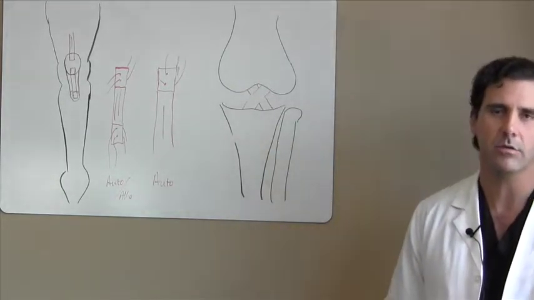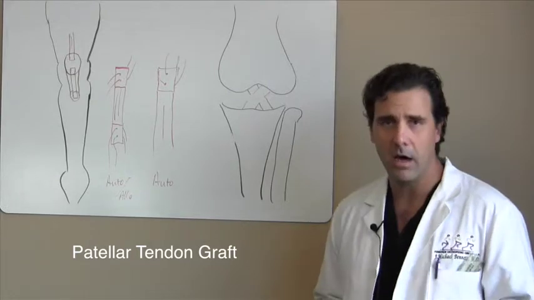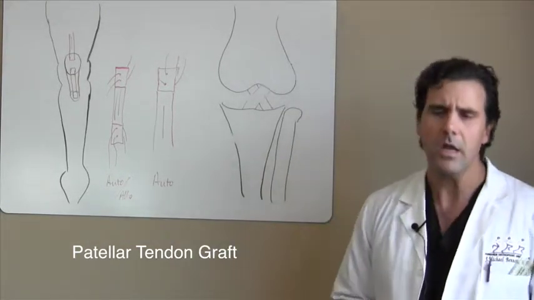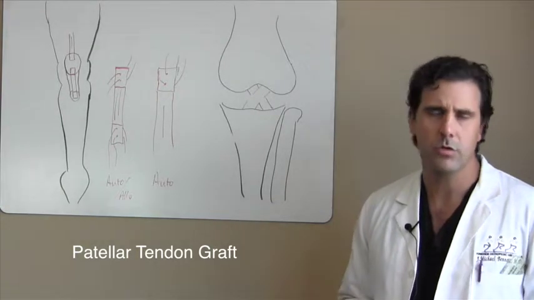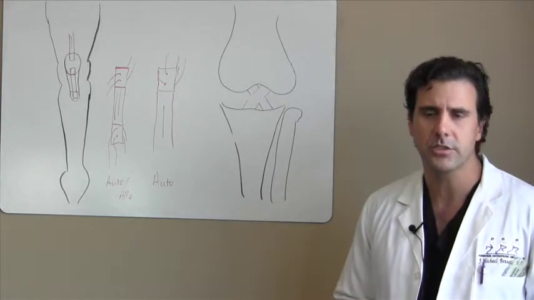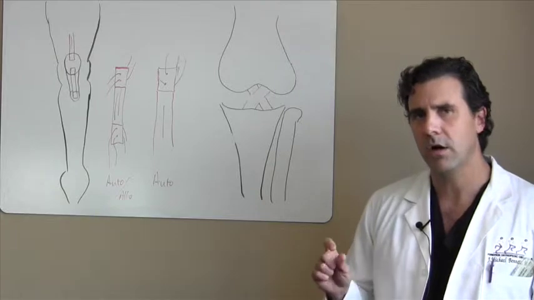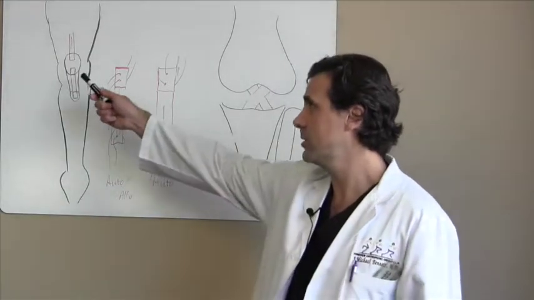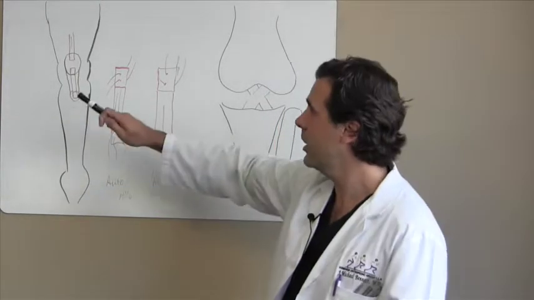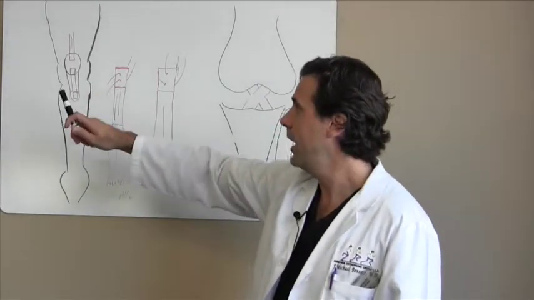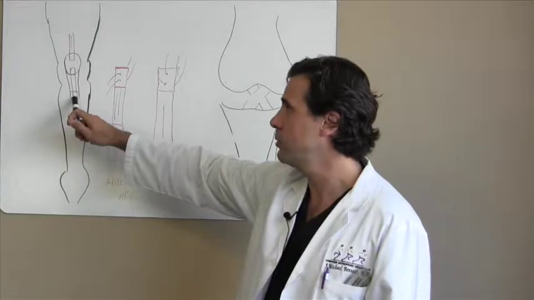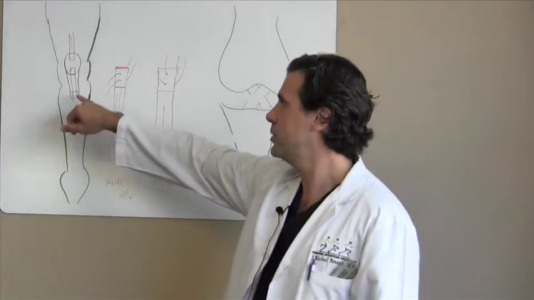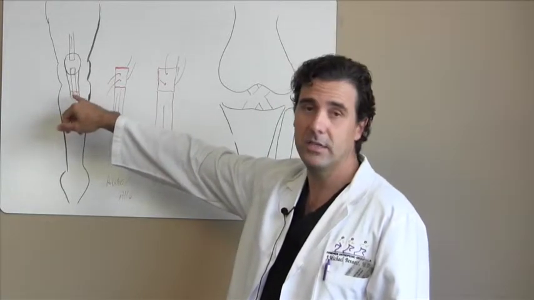This is the gold standard graft, and it is an autograft. However, you do have the option of an allograft. But this is the original graft for ACL reconstruction, and what it involves is harvesting 2 bone plugs from the patella tendon, which is your kneecap. And so you take a plug from the bottom of your kneecap and you take a plug from the tibial tubercle, which is this kind of nodular bony tuberosity right where the patella tendon inserts.